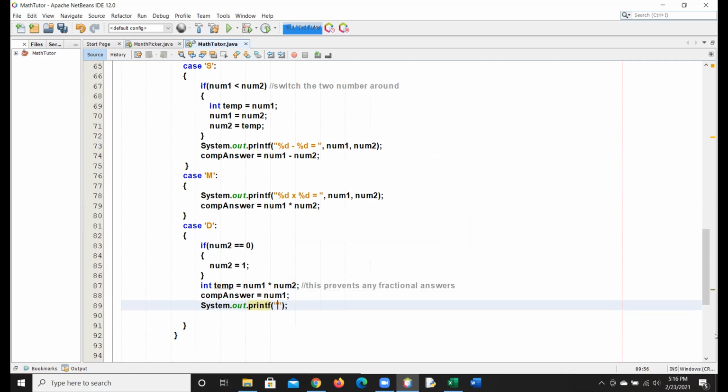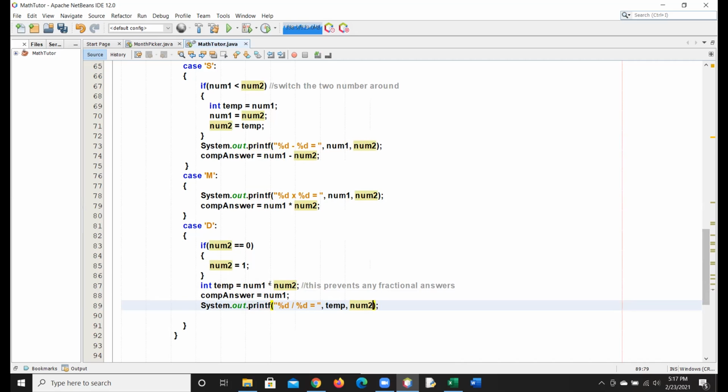I'm going to have temp, whoops, let's say %d divided by %d is equal to something. And then I'm going to put here, instead of num1, this will be temp to fill in the first one, and num2 to fill in the second one.